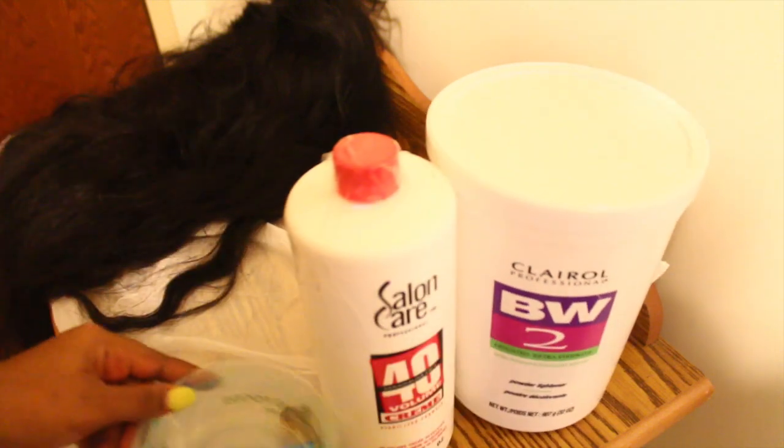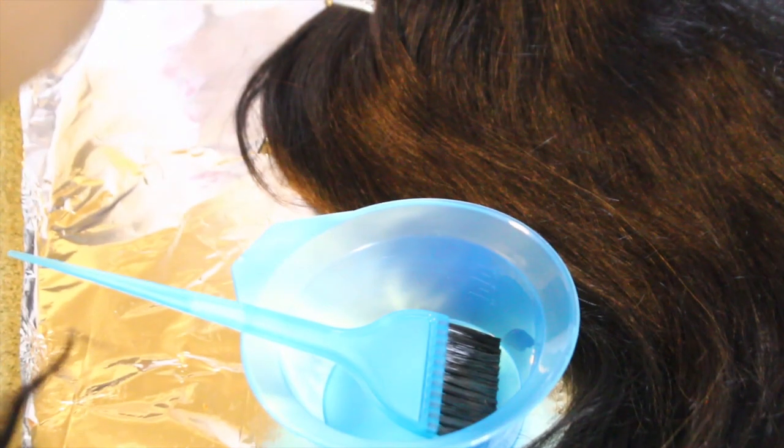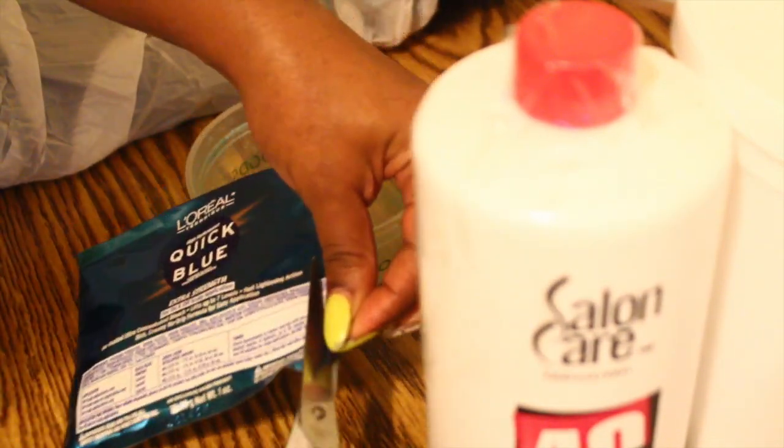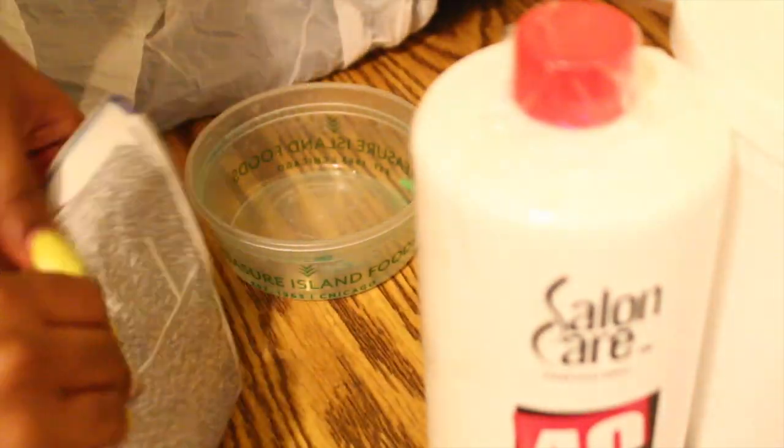So what you will need is your BW2 bleaching powder. You can use any brand, it really doesn't matter. I have my Salon Care developer and it's a 40 developer. Then I just have my Quick Blue bleaching powder that I'm gonna mix with my other powder, and I have my little Treasure Island bowl that I'm gonna use temporarily. And you will see later in the video that I will switch to a regular mixing brush and bowl.